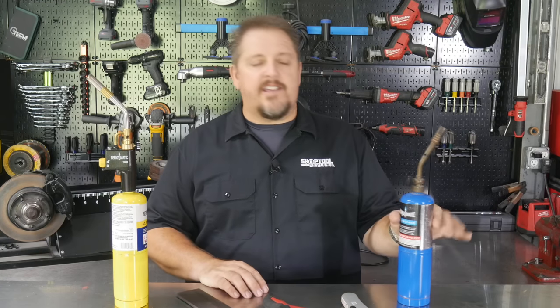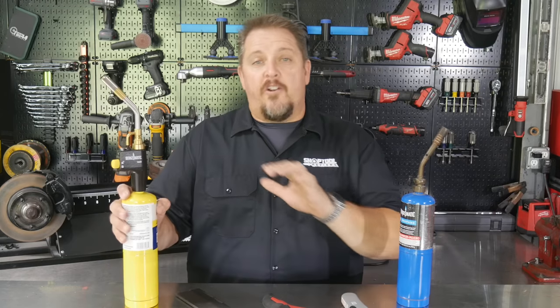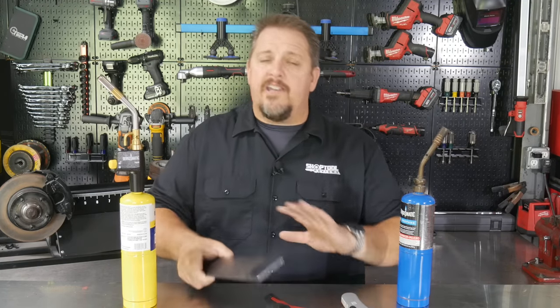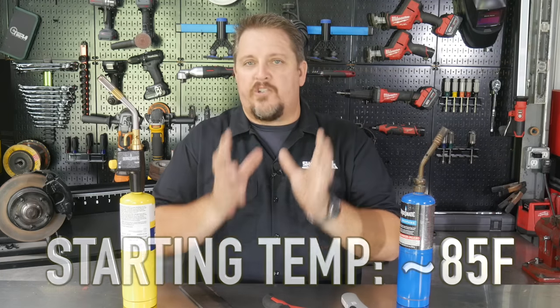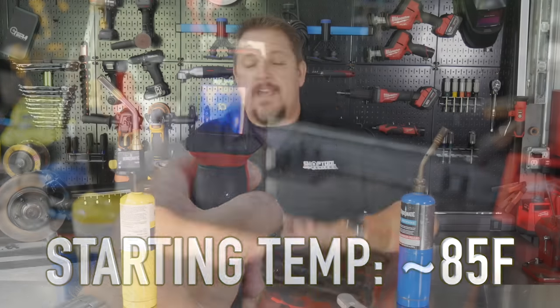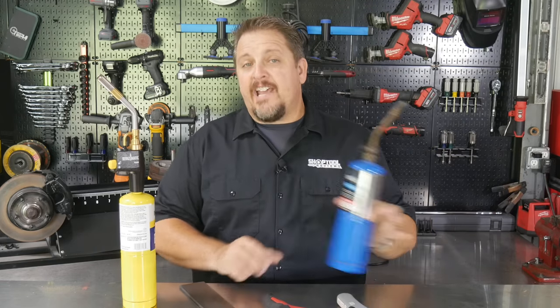And so I started out at 30 seconds. I thought at 30 seconds, we're gonna use the propane, heat it up, and then we're gonna take 30 seconds and heat it up with the MAPP gas. Now each time I quenched this, brought it down to 85 to 88 degrees. So that was our starting temp on all these runs, 85 to 88 degrees. I'm not worried about the 3 degrees.